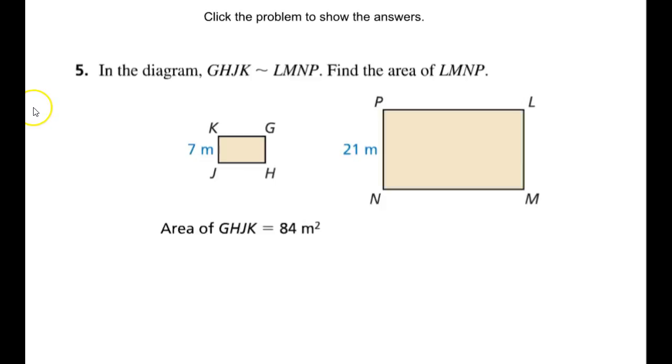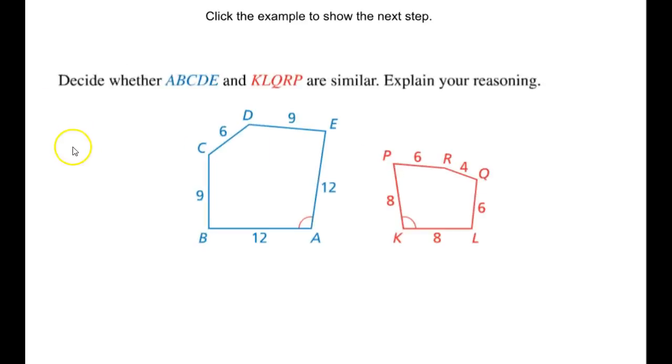So here is your monitoring progress for area. Try this. Area can be the very tricky part in this because we're looking at squaring some information, so we have to keep track of that. So now let's look at our last learning target. We're deciding whether these figures are similar, and then I have to explain.